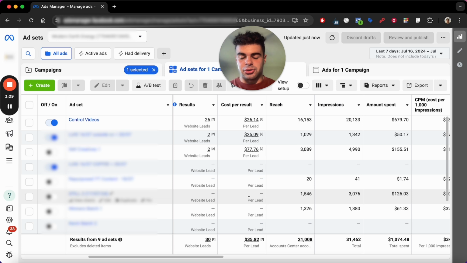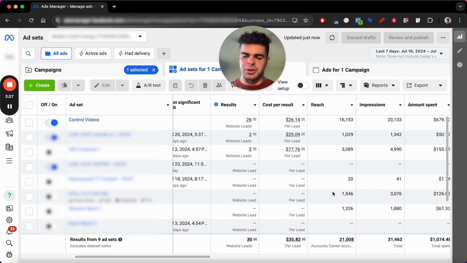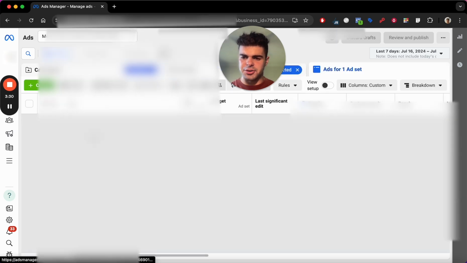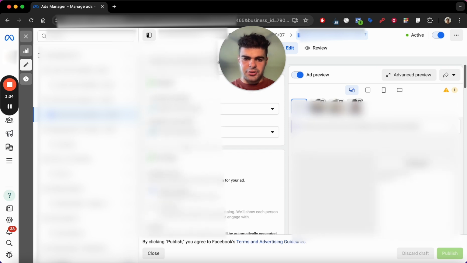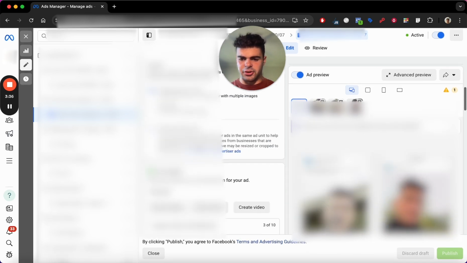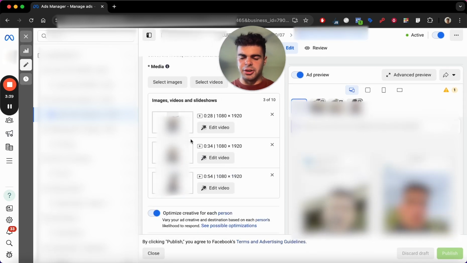So how do you actually structure these ad set tests? Well, first of all, the campaign has to be a CBO campaign. This is what I would advise to anyone. I don't recommend using ABO because it usually means that you're forcing budget where Facebook may not want it to go. You're usually fighting against Facebook's budget allocation by using ad set optimization. But if we take a look at this ad right here, basically what it's going to show is we have 3 videos in this dynamic creative ad.